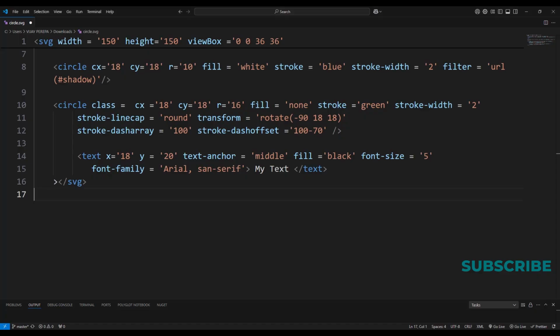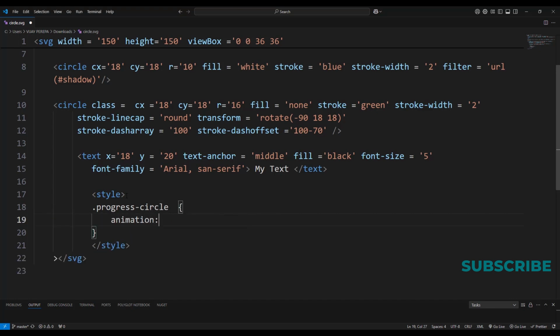Now I need to define the class for the progress circle, where that animation will happen. So it will be in two parts. One is defining the class, that is in the style. So the class starts with dot progress-circle, and then it will be defined within the curly braces.